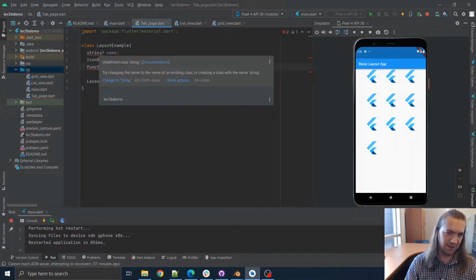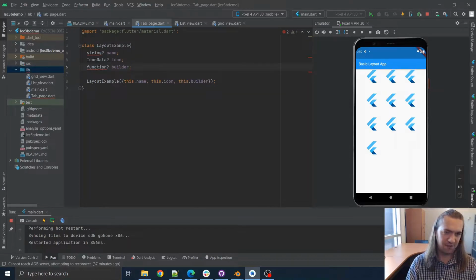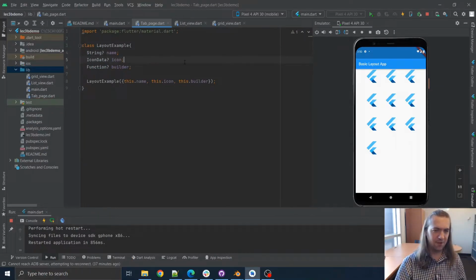Okay, String is not defined. What? How is String not defined? Is it capital S? Probably. Yeah, okay, capital S, capital F. Wait, there we go. All right, sorry for the little mix up there.